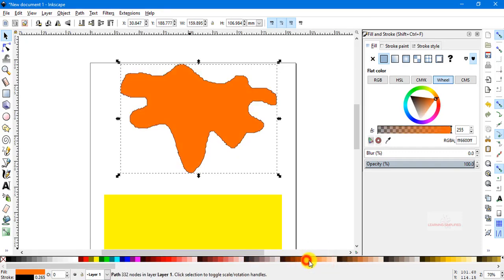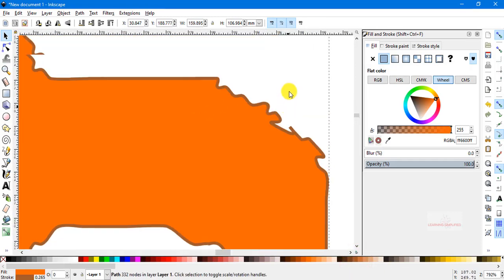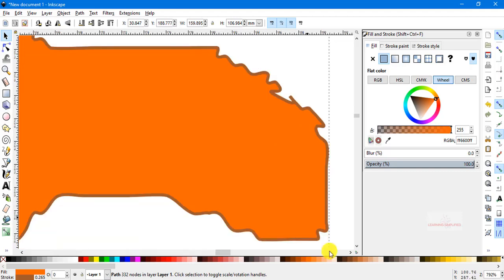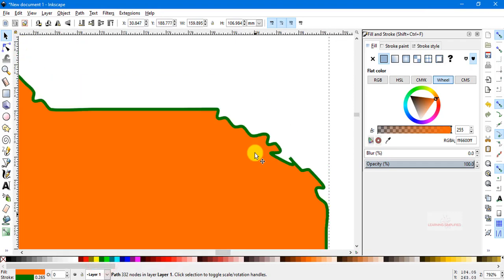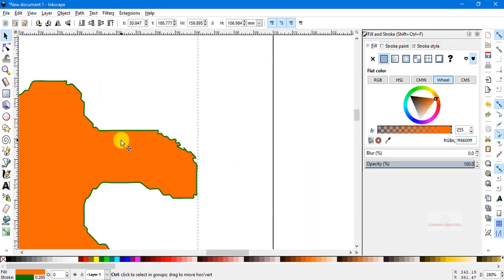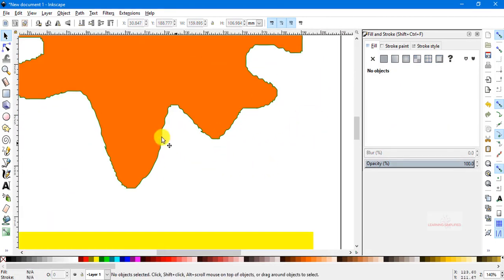Not only that, we may change the stroke color by holding down the shift key and then pressing on the color that we wish our stroke to change into. If we change it into a brown one, we can see that this is the brown stroke color here. And if we choose something like green, then we can see that the green stroke color has been applied to this individual shape.